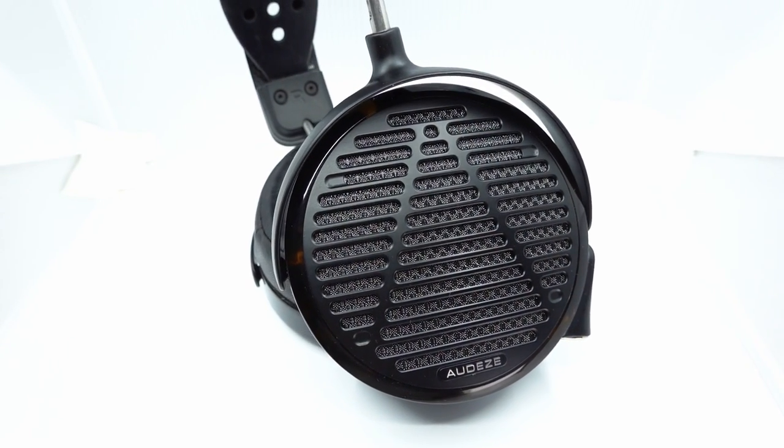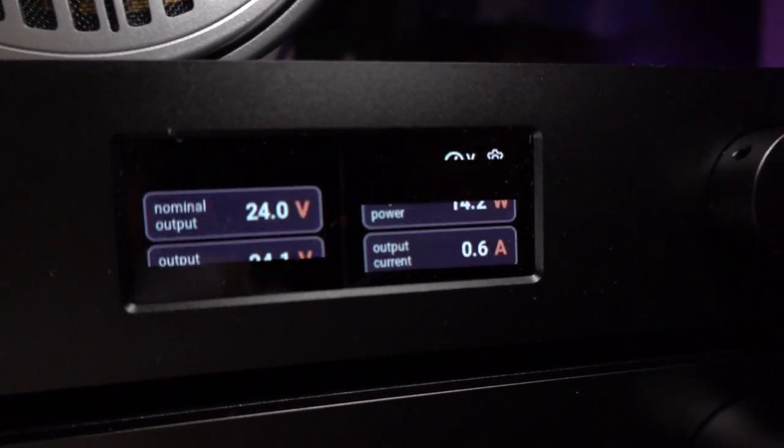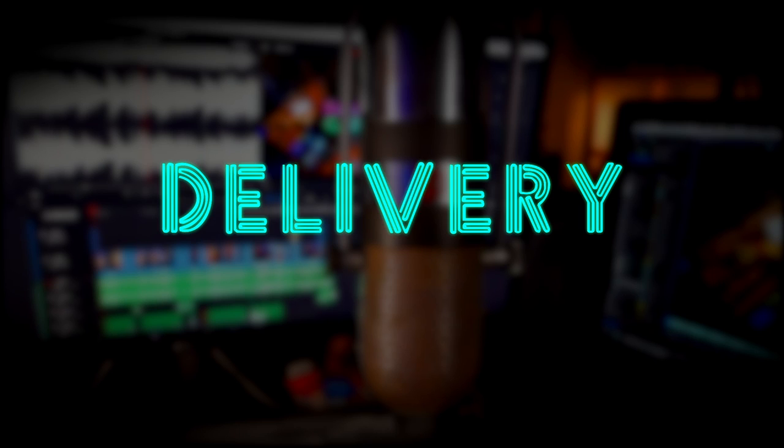I sent him a list of gear. Mixing and matching was actually kind of fun before he settled on the LCD-5. He wanted money on top of the LCD-5, so I said what about an amp? I have a Ferrum OOR stack worth a few thousand. After days of negotiations, I packaged up my LCD-5 and OOR stack and shipped them off to Singapore. The cost of shipping to the other side of the world — we could have gone in on an HD-800 or something. But this week I got a package from Singapore.